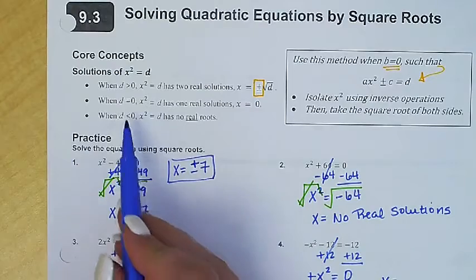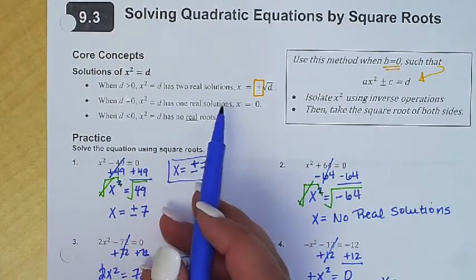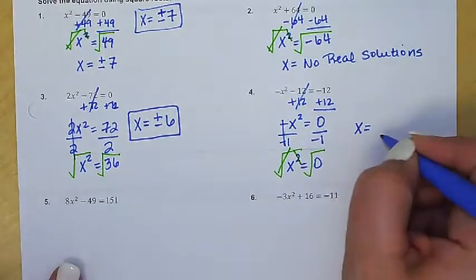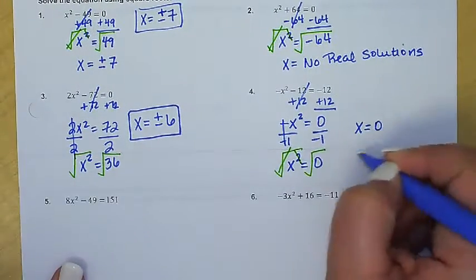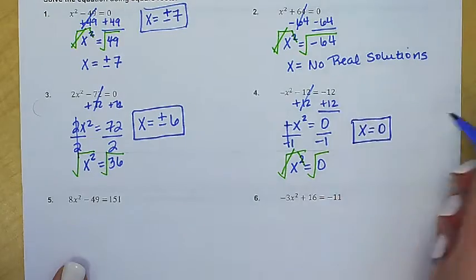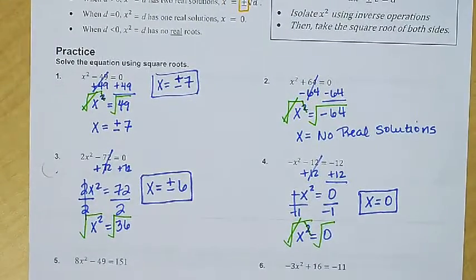Now this is the middle example. When d is 0, then there's only one real solution, which is going to be a 0. In other words, the square root of 0 is just 0 once again. And there's no positive or negative, it's just that one root. And that's the beauty, now that you understand that the solutions are the x-intercepts, if you're ever in doubt on any of these, you can graph it and confirm whether or not the answer that you got here is actually your x-intercept.